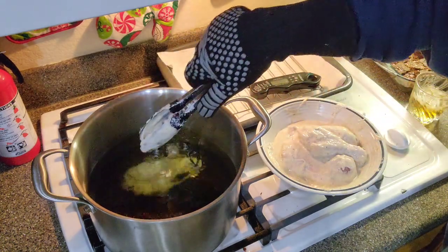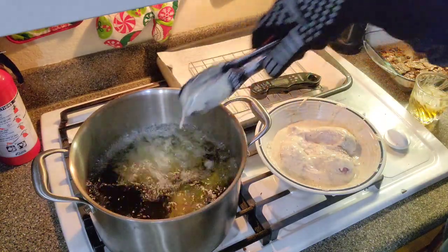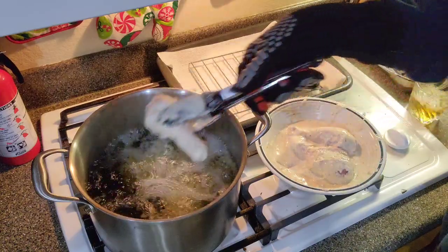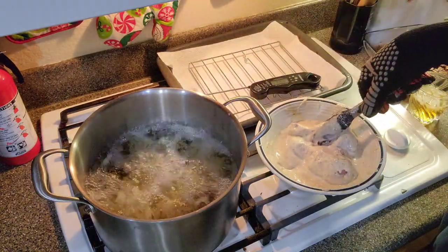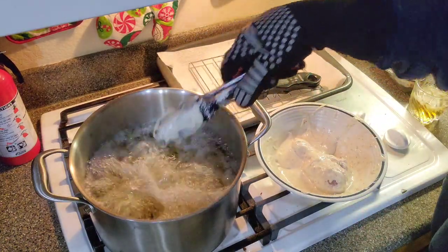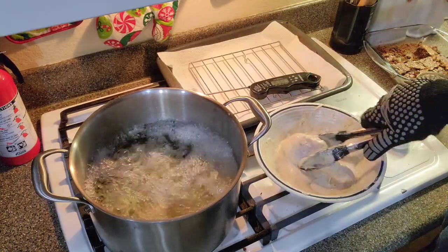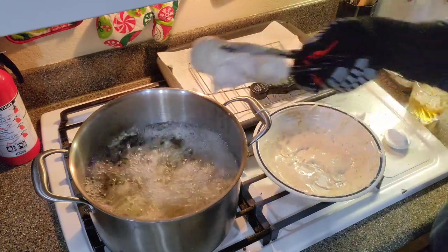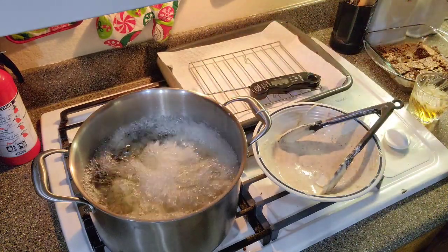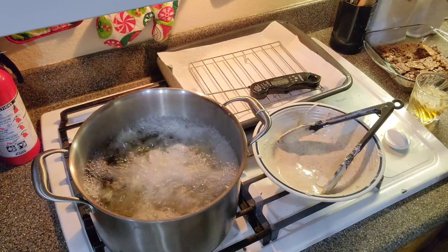Dip your chicken in the oil. I'm going to do 5 pieces here at 350 to 375 degrees for 10 minutes. You want to make sure that you do not overflow your oil. That's when you're going to have a fire, right? Drop it in there. Set your timer. I got my microwave right here. I'm going to set 10 minutes. We'll come back.